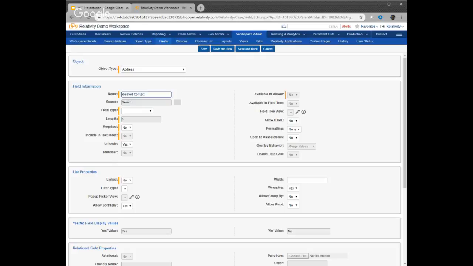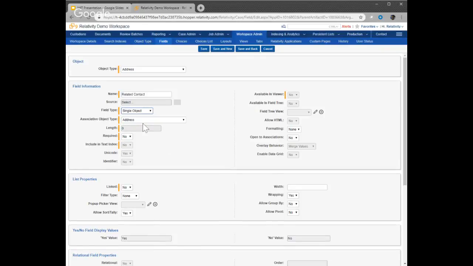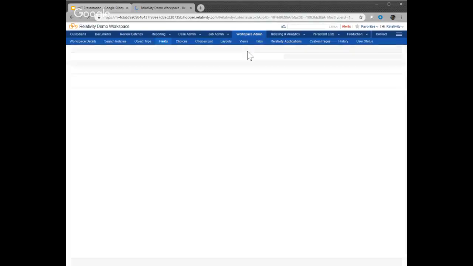Yeah, and I think the flexibility creates a little bit of complexity because people need to learn, but it's not that difficult. And people really have created very extensive applications using just this framework, right? Just the relational database type of concept. So in this particular case, I'm creating probably the most interesting one that we haven't done, and this is single object, which is where I'm going to associate it to our contact. If this was a database term, this is where I did a join between the two tables, right? I'm doing basically a join between the contact and the address.